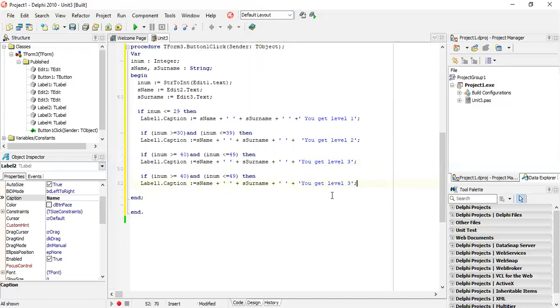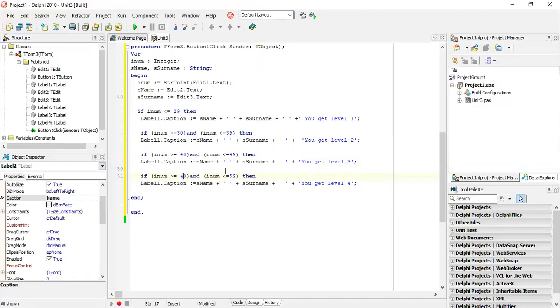So this will be level 3. And then here, this will be level 4. This is level 4. It must be 59. So I'm only changing the numbers now. And then this must be what? Is this right? This is 50.